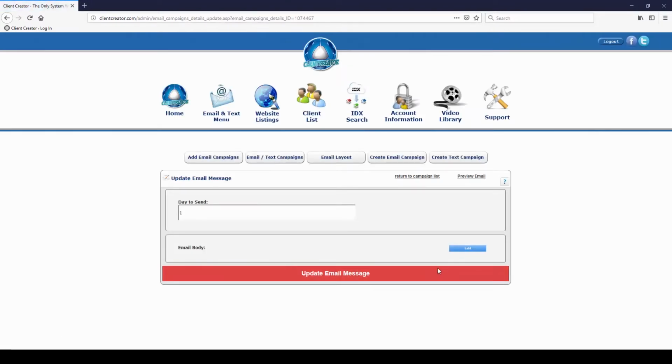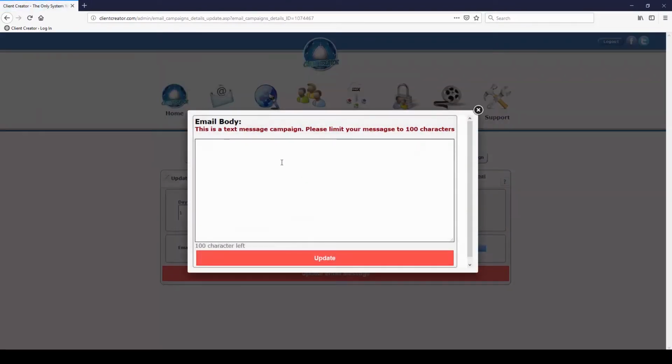Again, same with the messages. Same with the day 0, everything like that. The message body is a little bit different. It can only have 100 characters. Now, why only 100 characters? Because some mobile phones will not accept messages over 100 characters, so we have a maximum on there.